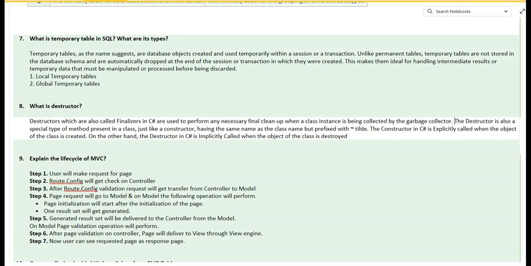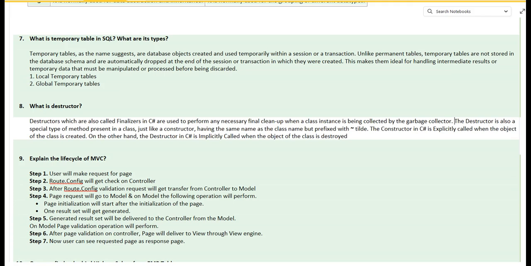During that time, you have to mention the constructor is automatically called when the object is created. But the destructor is automatically called when the object is destroyed. And the constructor initializes the object, but the destructor helps to clean up and release resources when the object is destroyed.